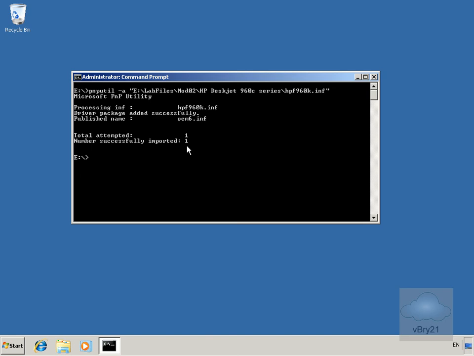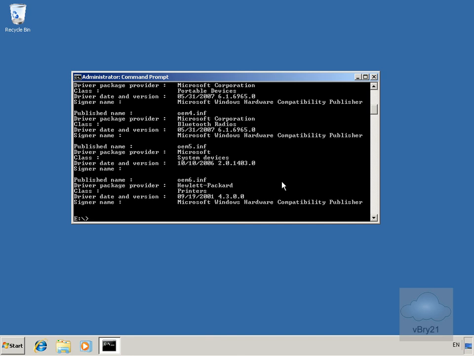So now we'll verify and take a note of the version. So if we do pnputil, now that we've typed this in here, all we're going to do is do a -e, and what we can see now is all of the drivers sitting in the driver store. And that's the end of this quick demonstration. Thanks very much.